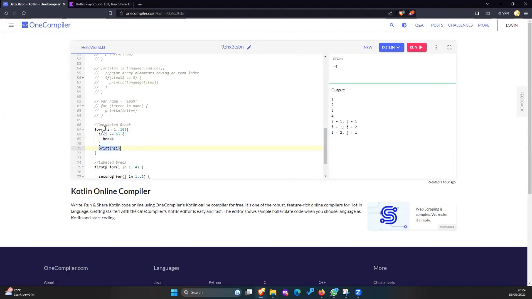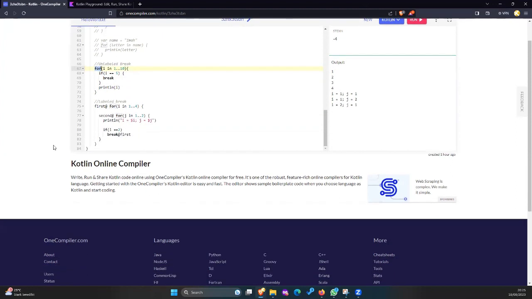It goes back again. I now is what? 2, right? I now becomes 2 because it's iterating. So it goes to the next element in that range, which is 2. Is 2 equal to 5? No, it doesn't break. It prints 2. Till when it gets to 4, 4 is not equal to 5, so it prints 4. It goes to the next item in this range, which is 5. Is 5 equal to 5? Yes. It now breaks. This break here is called for this particular loop. That's why it's an unlabeled break.